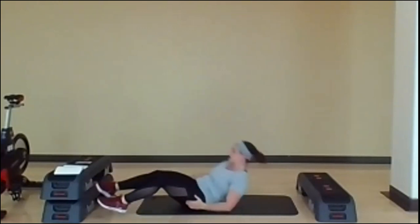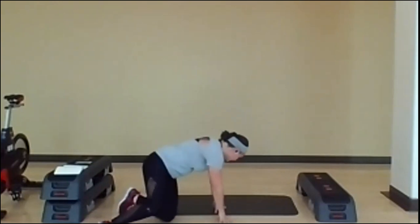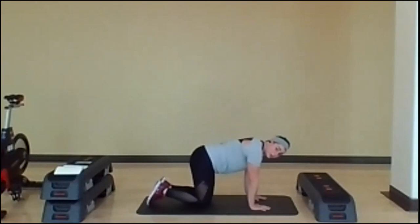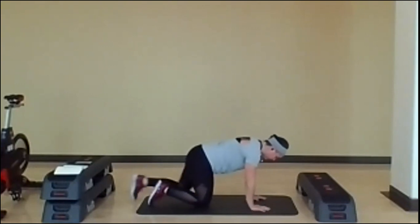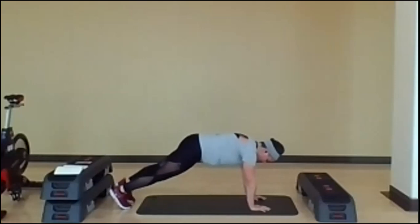Time, take that rest. Next up, exercise number 8 of Tabata number 3, we have the plank walk. Now, if this is starting to be too much, come to a tabletop and kick the legs back here. Go for it. Little baby walks, all kinds of options.